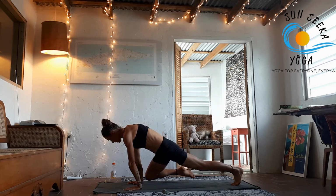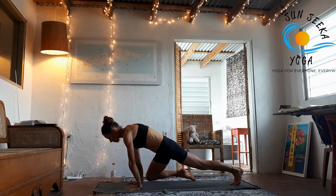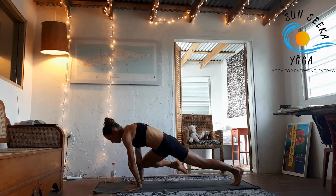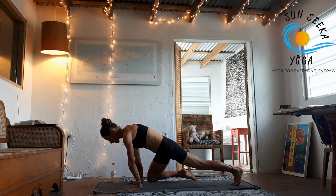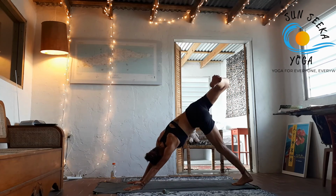Exhale, drop the knee to the wrist. Inhale to the elbow. Exhale to the wrist. Inhale to the elbow. One more. Exhale to the wrist. Inhale to the elbow. Exhale, send it back, open the hip.